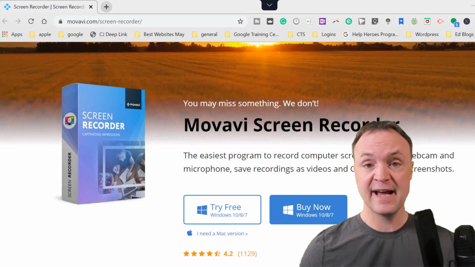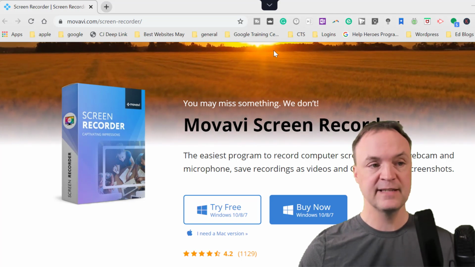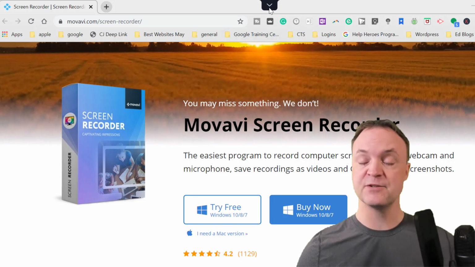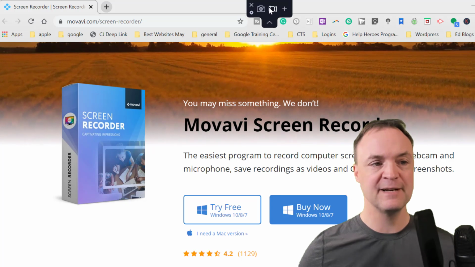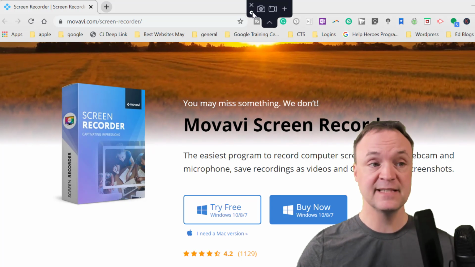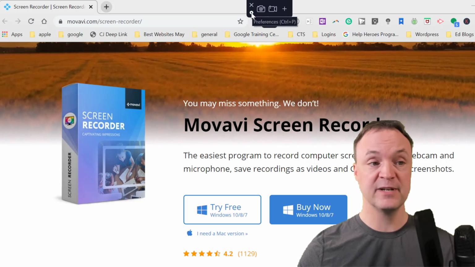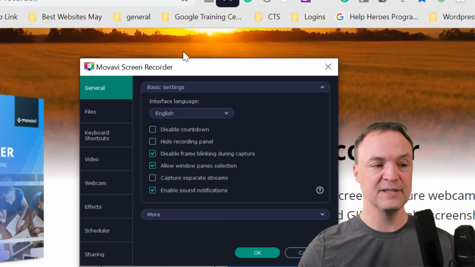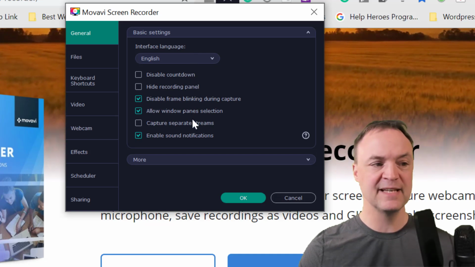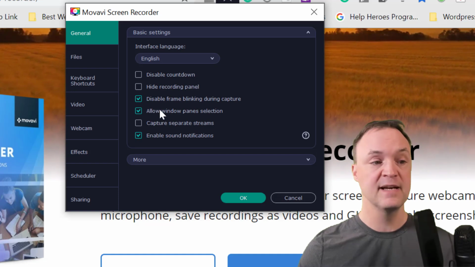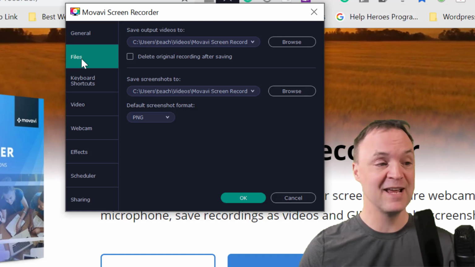So I already have this installed on my computer here. I'm running Windows in this example here tonight. And this little tab right up here shows that it's open. So this first little part, I just want to go over the setup before I record anything on it. I'm just going to open this up here and go to the settings, the little settings gear here, just to show you the different options, what we can do before we record. So I'm going to click on this, open it up, and you can see here as we go down here, we have our basic settings. I'm not going to dive deep into the basic settings. I just want to highlight a few key areas that are more important for showing you how many things this program can do.